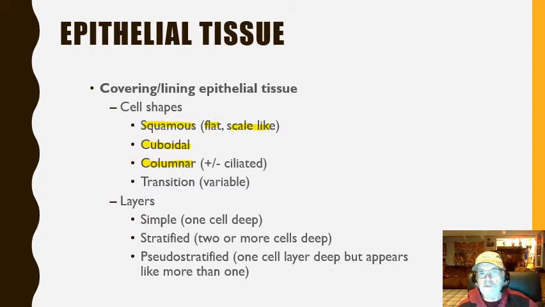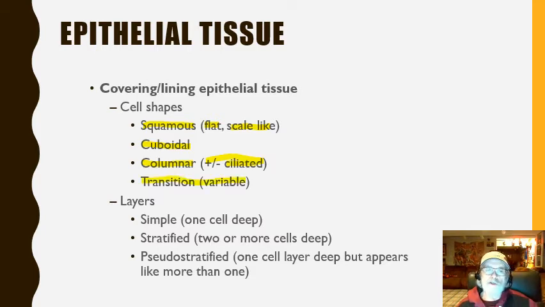And they may or may not be what we call ciliated. Ciliated means that they sometimes have little fine hairs at the very end of these columnar cells. We talked about cilia earlier on. These could trap debris when we breathe it in. We'll talk about that later in the year when we talk about the respiratory system, as well as other places. The cells that line the fallopian tubes are columnar cells, but they're ciliated, so they can actually take an ovum and body surf that ovum down the road and get it to the uterus.